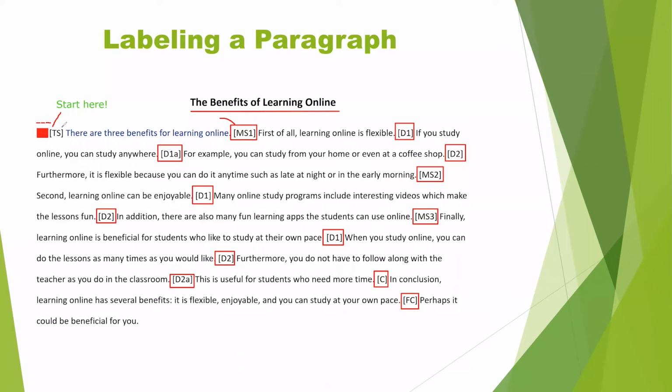Now, again, let me grab this. We have a label here, and here and here. So every sentence in this opinion paragraph has a label. And let me put that label back for the TS here. So we have 1, 2, 3, 4, 5, 6, 7, 8, 9, 10, 11, 12, 13, 14 labels here. Now, what are these labels about? Why do we have them?